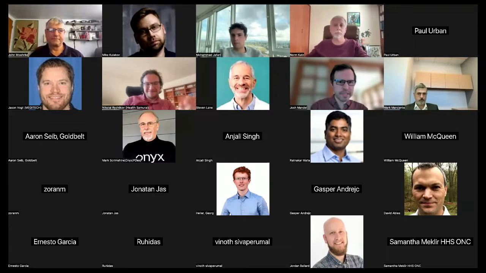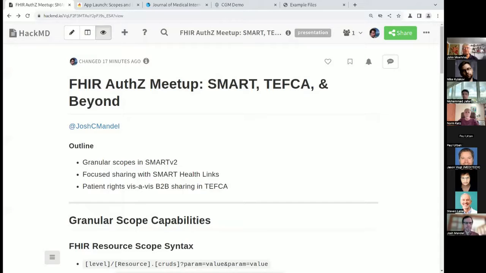Let me just set up my screen share here, and I'm going to present on a small grab bag of topics, but I promised you that they are related. So we're going to spend a little bit of time looking at the micro details of access control policies, and then try to describe where that fits into a broader space of user experience.